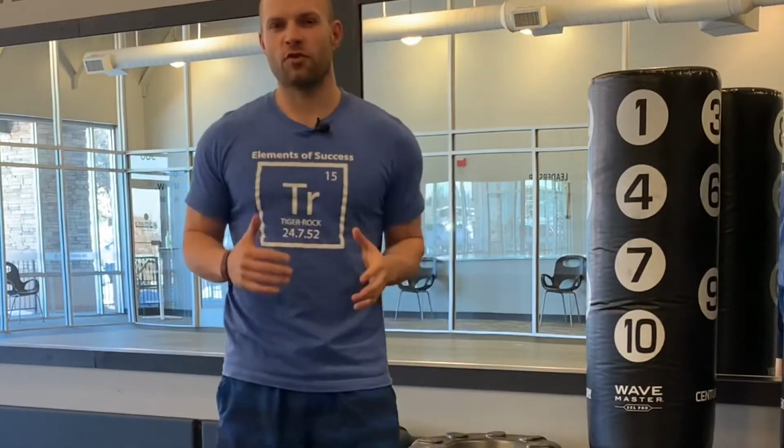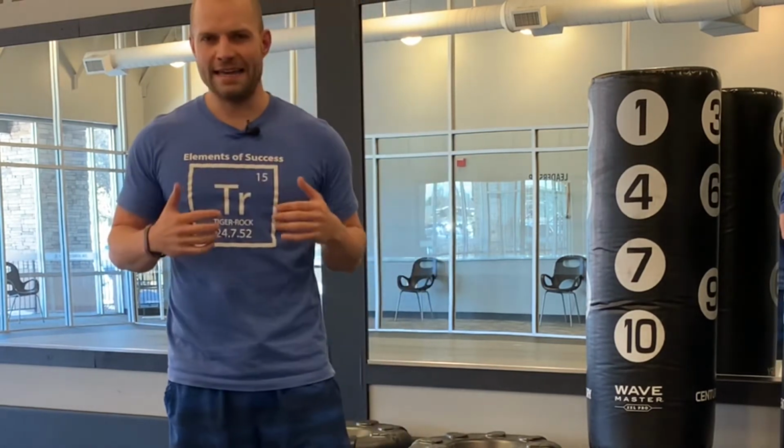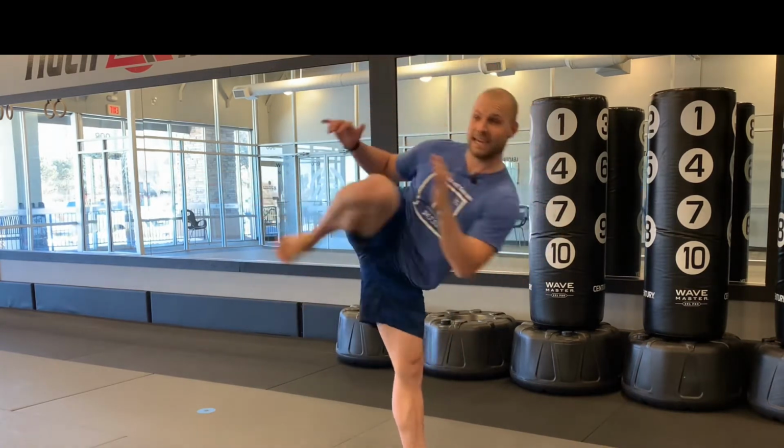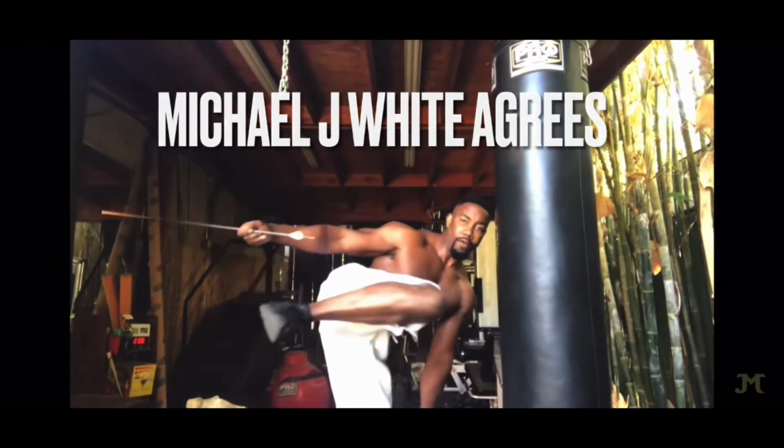Now we have a couple of different ways to develop that powerful chamber. One of the first ways is to do a hand check. That means that if I'm kicking with my right leg, my left hand is going to be right back here, my backhand, and the goal is that this knee is going to touch. In fact, we like to look for two touches: after I kick, I bring it back and touch. And so that's one way we can measure if that knee is pumping the way that it should.